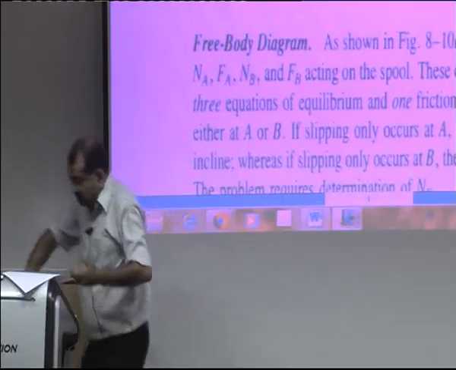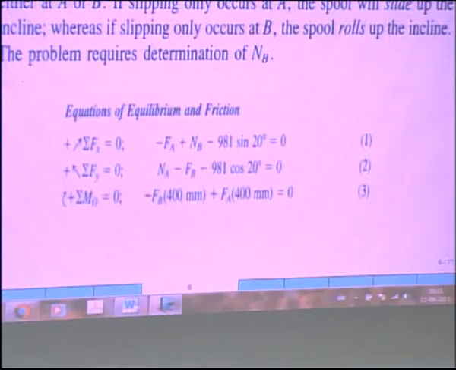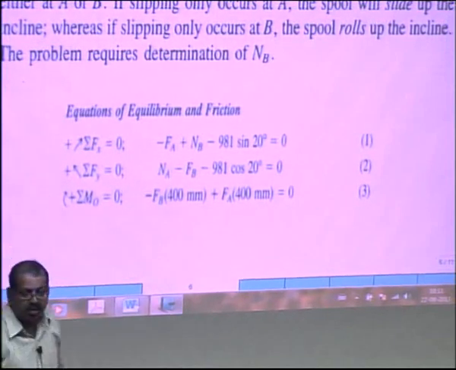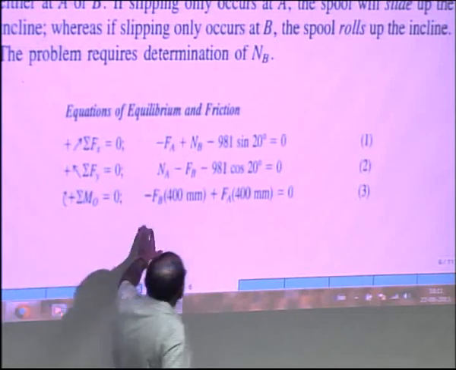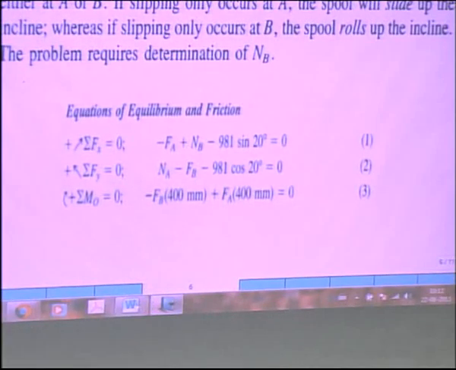Okay. So, now then we start, first we apply the general equations. We have 3 equations: we do sigma Fx is equal to 0, sigma Fy is equal to 0, and we take moments about the center is equal to 0. So, then when we take the moments, we get a relation between the 2 friction forces and we get these equations. So, these are 3 equations, 4 unknowns.